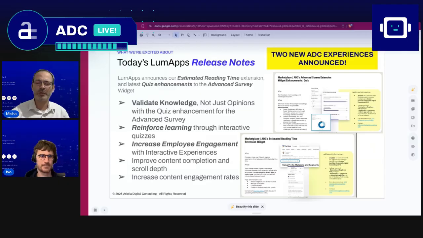Now you can launch quizzes about product for product teams, knowledge quizzes, games and quizzes. You can test and validate knowledge of folks who are essentially in your company about all sorts of aspects of the company, of the business, or various onboarding materials, and knowledge quizzes about onboarding topics that managers can then come back and validate and test and see how their employees are doing. It obviously reinforces any type of learning if you're using LumApps for learning. So all those things are native to LumApps, using LumApps extensions, and these are announced today.